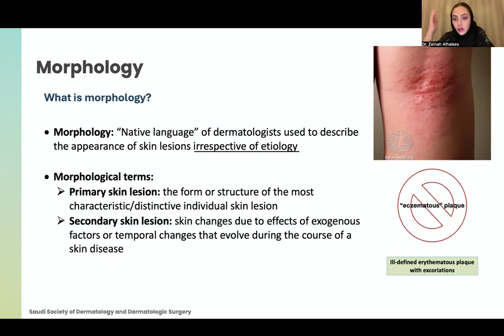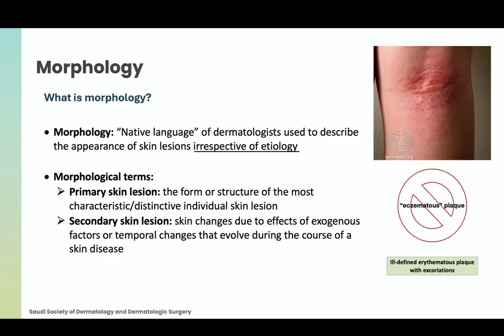I want you to build a differential, and then based on the differential and the distribution of the lesions, I want you later on to give the diagnosis, and then we'll reach an etiology. So it's a broad and uniform language that we use to discuss lesions without pointing a finger to the reason why this lesion happens. So when someone in the note, for example, writes this is an eczematous plaque on the dorsal arm or on the antecubital fossa, this is actually a wrong description of morphology. You have to describe it accurately.